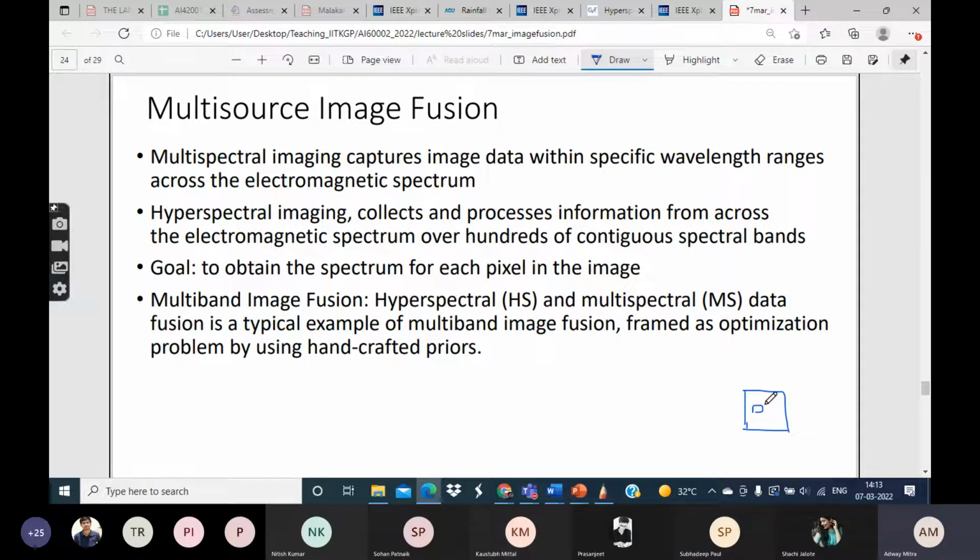That is, we get a top view of things. But if instead of the visible spectrum we do the imaging in other wavelengths which are beyond the visible range, then we get what is known as multispectral images, where images are captured at specific wavelengths across the electromagnetic spectrum.